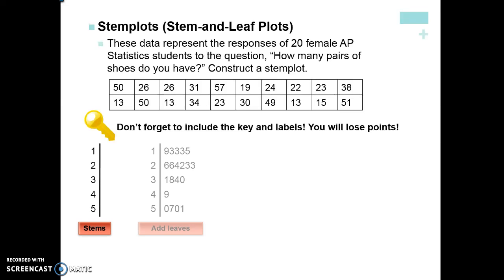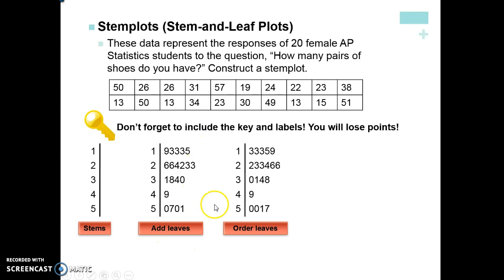Your stems are your first numbers. What you could do is you could type this into your graphing calculator into list one and put list ascending so you can list it from the lowest to the highest. Notice the 1, 2, 3, 4, and 5 are all the numbers in your front. Your leaves are all of the numbers after it and you want to make sure that they're actually in increasing order. I don't put them randomly - I just go straight to the order of the leaves. So that would be like your 13, 13, 13, 15, 19, 22, 23. Notice the key: 4-9, don't just say 49. It's that a female student has 49 pairs of shoes. And make sure that you have a horizontal label on the top of your graph.